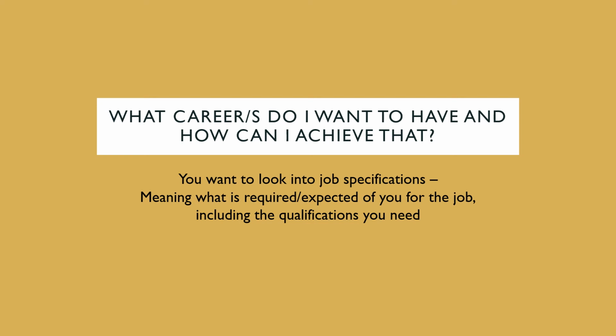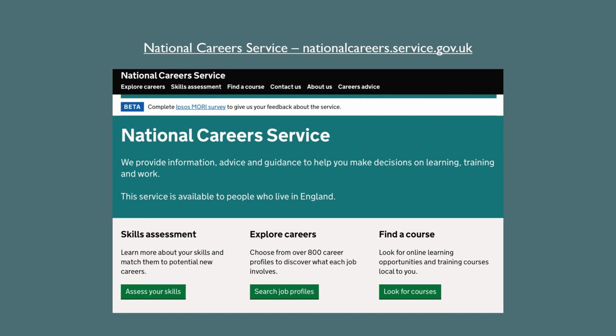If you're struggling with finding what you want to study at university, then maybe reframe the question. Focus more on the question of, what career do I want to have one day? Understanding what skills you might need to help you get the career you want essentially gives you a game plan and goal to work towards. So you can find job specifications online, which can help you to understand what you would need. Here's a couple of links that can help you with this.